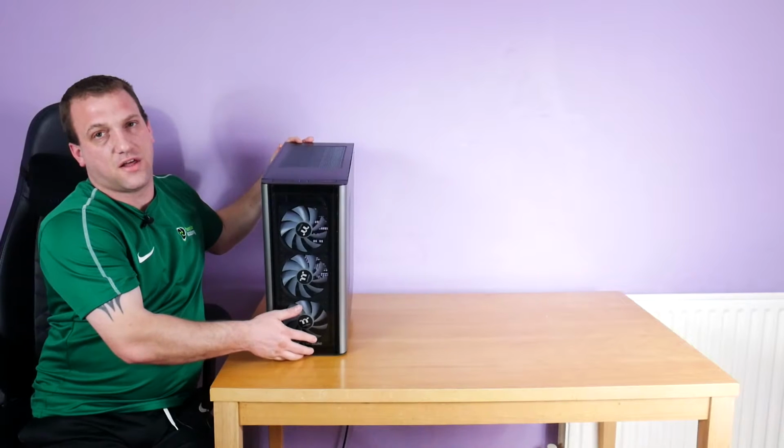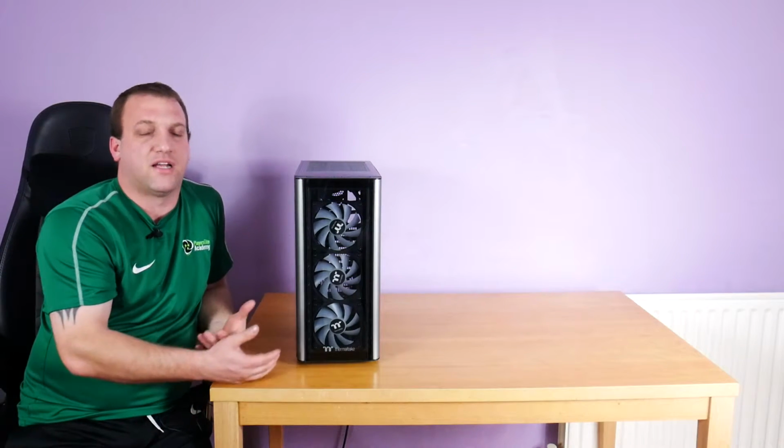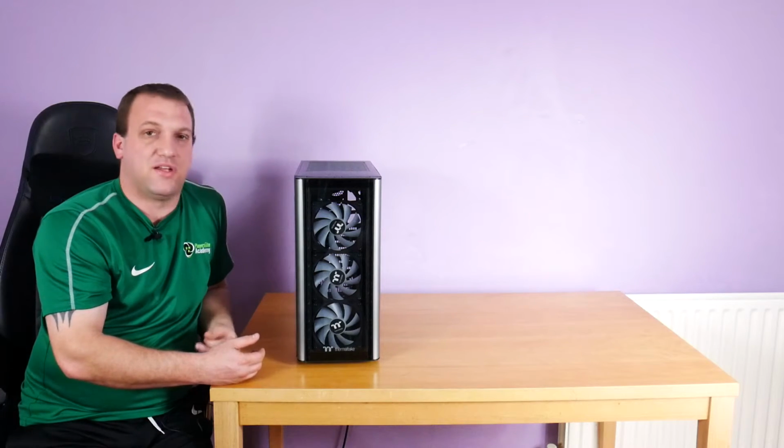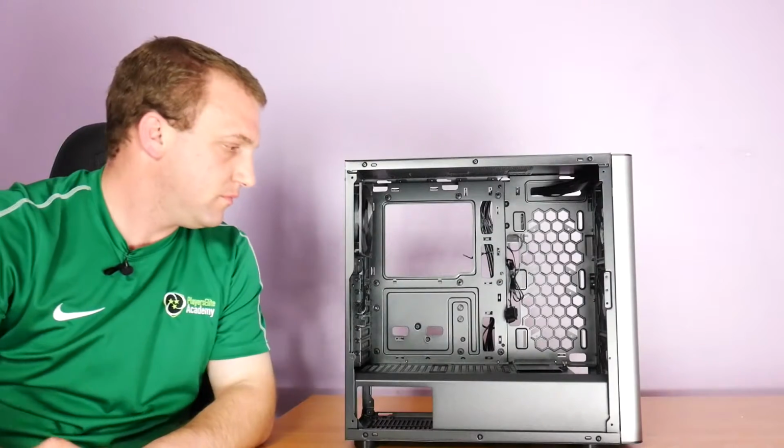All in all, it's looking like Thermaltake has done a good job with their Level 20 MT, at least from what I can see on the outside. So with that being said, why don't we rip some of these panels off and have a look at the inside.